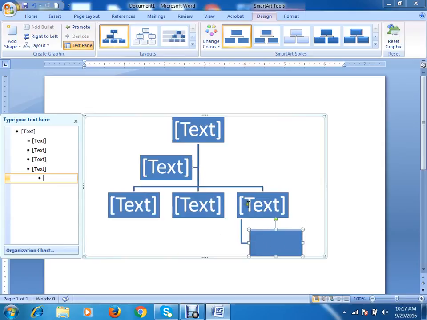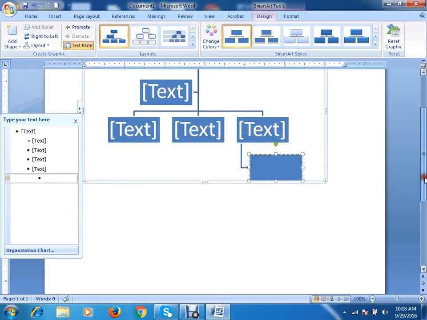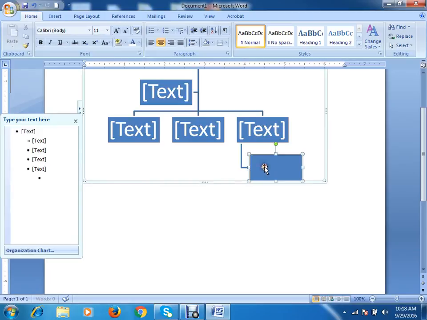If you demote it, it will be positioned under the previous field. This is the previous box and it became an assistant of this box. Okay. You also can add from here.